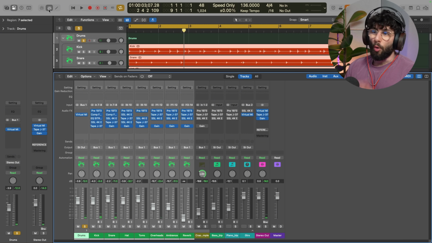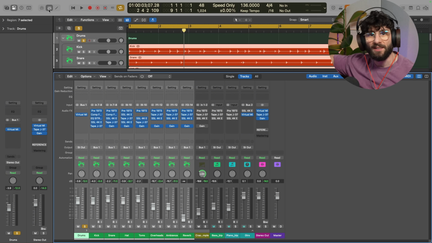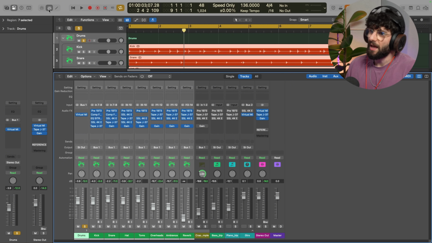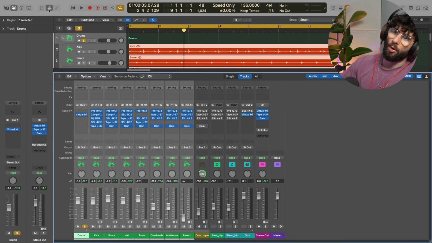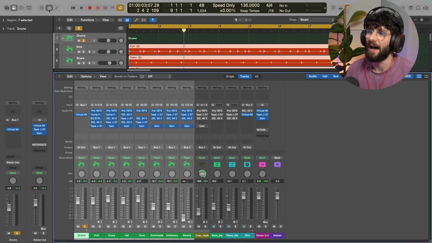So to my ears, they're a lot warmer, there's a lot more punch, they feel more cohesive and glued together, which is exactly what we want. When we turn that stuff off, it just feels a little thinner, a little weaker, and a little less impactful to me. And this is what these details are actually going to add here.